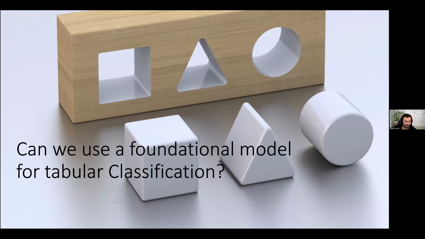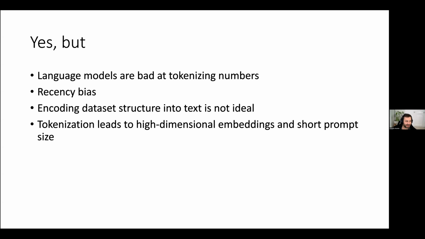And so the way we arrived at this work was, well, can we use something like a foundational model for tabular classification? Because I care about tabular classification. So we started with things like GPT 3.5 through GPT 4 and saw, okay, we have these new technologies. Can we actually use these to do tabular classification? And we can try, but there are some very obvious limitations.